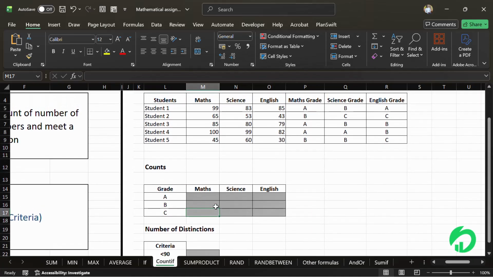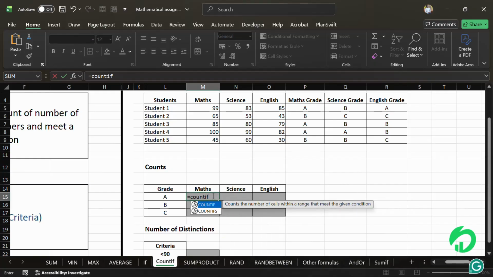So to do that, we are going to introduce our COUNTIF function, which means count it if they are fulfilling the criteria. What are we counting? We are counting from a whole class, whether SS1, SS2, SS3, or in a workplace.